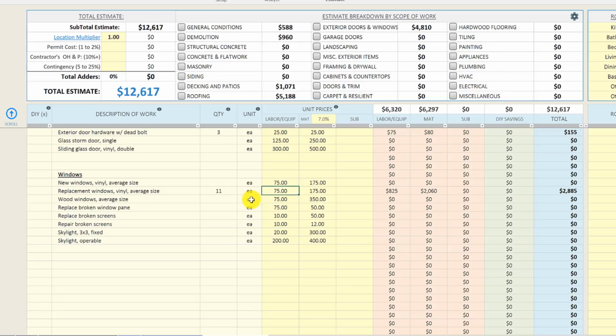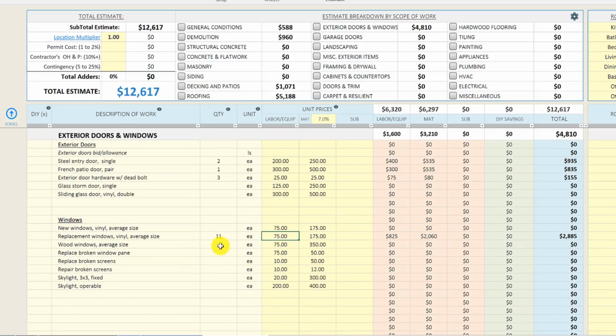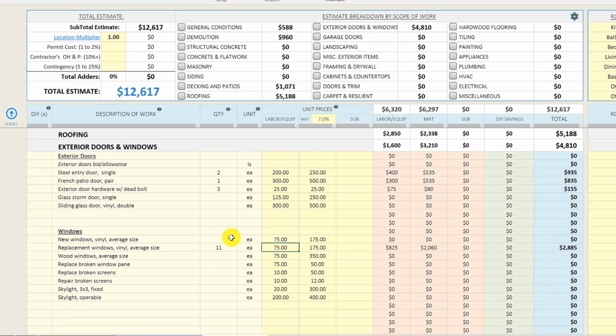And we're not going to waste our time going through the property and measuring all the windows just yet. We're just going to plug in basically a lump sum of $250 here for each window, and then have the contractor go through and measure all those windows to figure out the exact sizes and stuff like that. So that's going to be on the contractor. We won't waste our time with that, but we do want to make sure we plug in a nice budget for the windows to make sure we have that covered. So we've got about $3,000 in there for the 11 windows on the property.